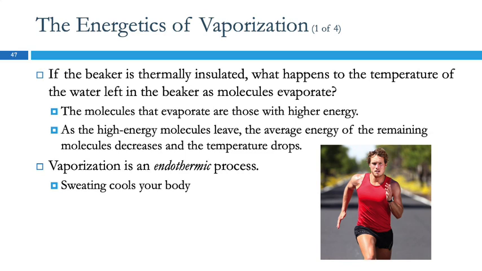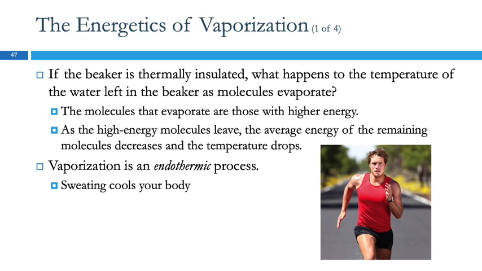So the molecules that evaporate are the ones with higher energy, leaving the ones with lower energy behind, and so the temperature of the water left behind is lower now. And so that tells us that vaporization is an endothermic process. The other way you can remember that is, how would you get water to evaporate faster? Would you heat it up or cool it down? You'd put heat into it to get it to evaporate. So putting heat into it, it's an endothermic process.